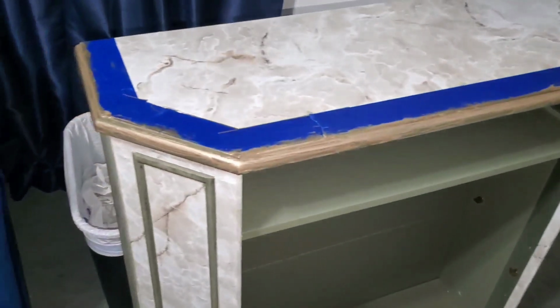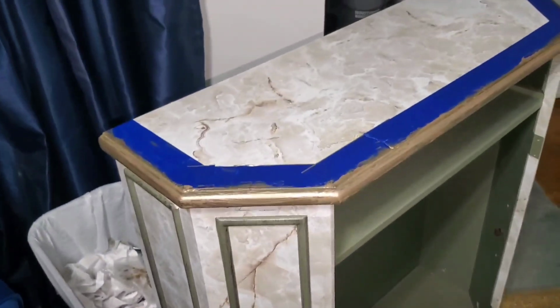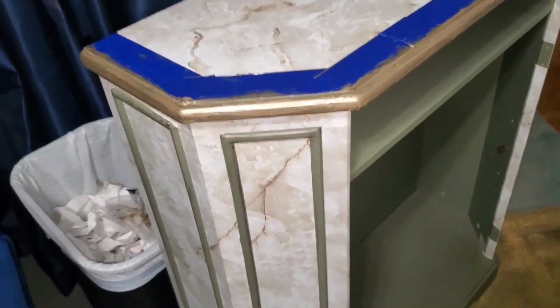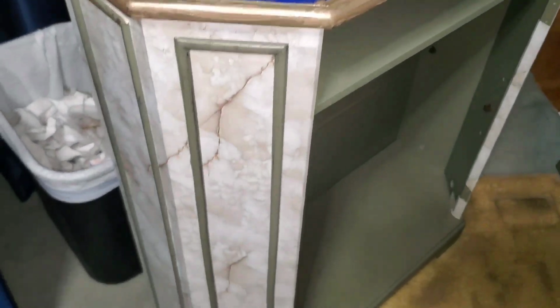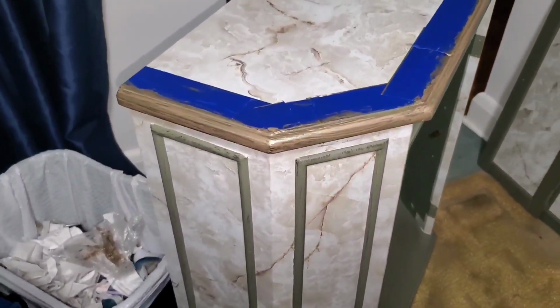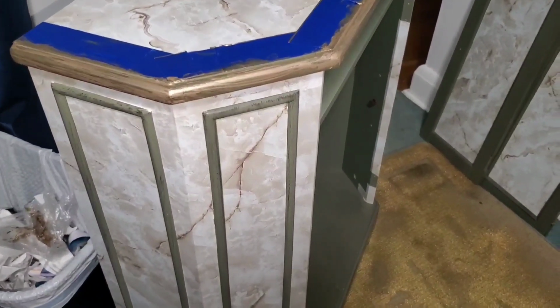And then here is the paint that I used to paint all the trim. I'm going to again put blue tape around the sections that are covered with the contact paper so that I can just freely paint the trim that's sticking out. And again, this took some time. This took about a couple of hours to do, which I didn't mind.